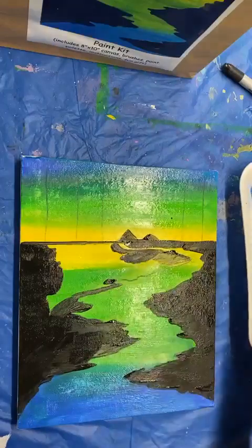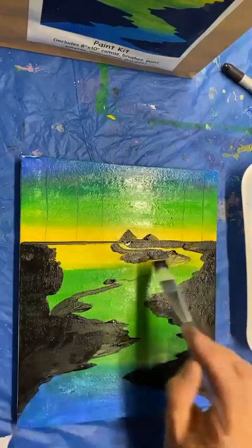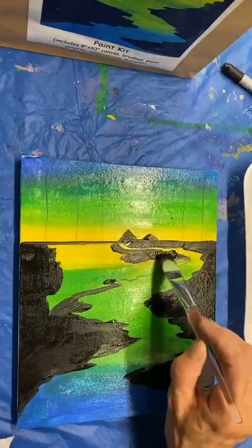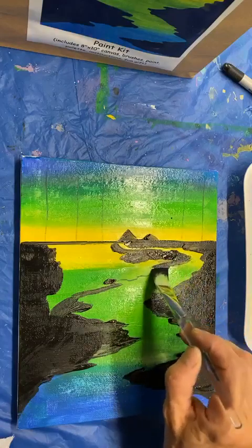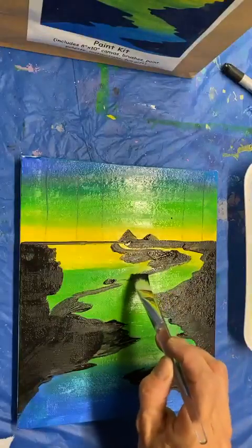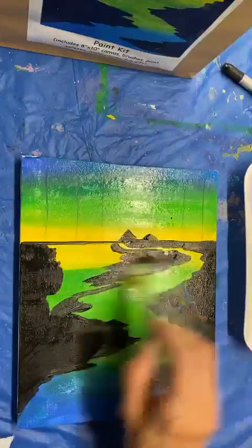Now, I do use big brushes a lot, so I can use the same technique as the smaller one and just send those edges, the edge of the brush, the end bristles into those spots to get that same effect.